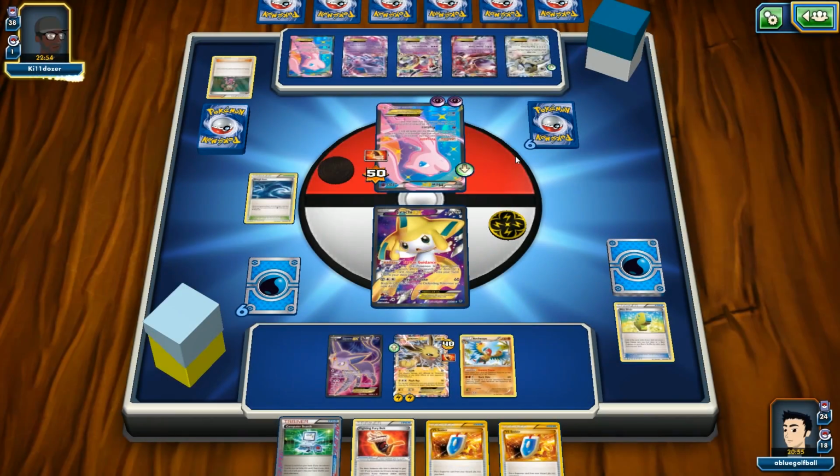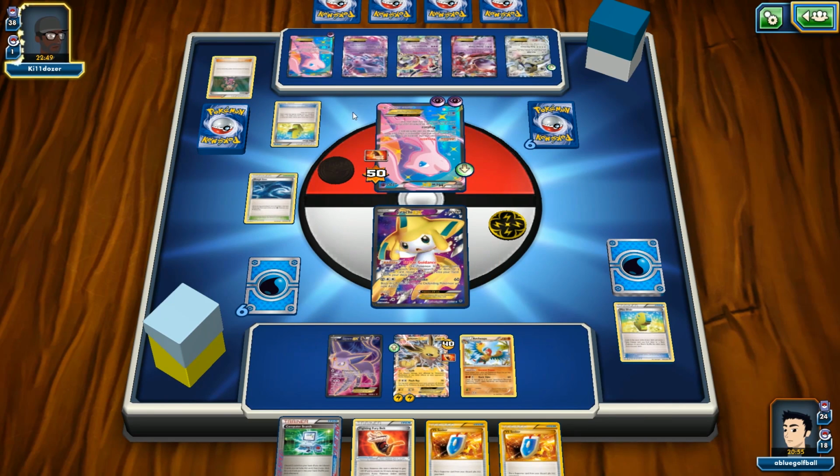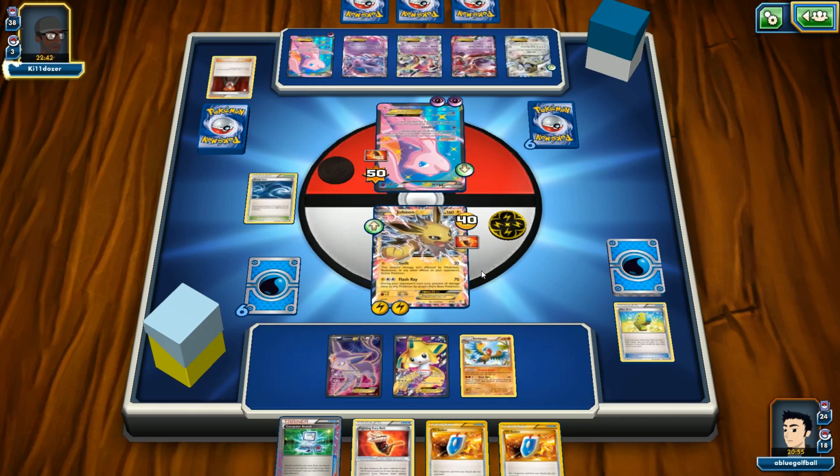Another Mew EX comes into play. We see an energy drop over there. Okay, so Max Elixir is probably going to go on the Mew, I think, maybe. But once we can power up this Jolteon, I'm telling you guys, the Jolteon will be all ready and set to go. Oh, it brings out our Jolteon here. Now what's it going to do?